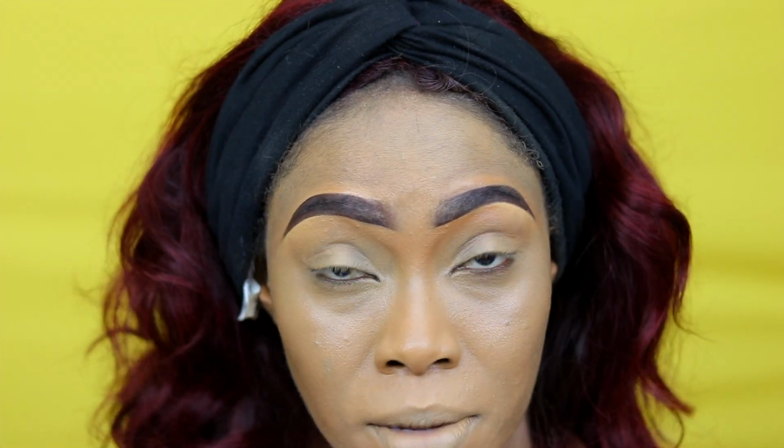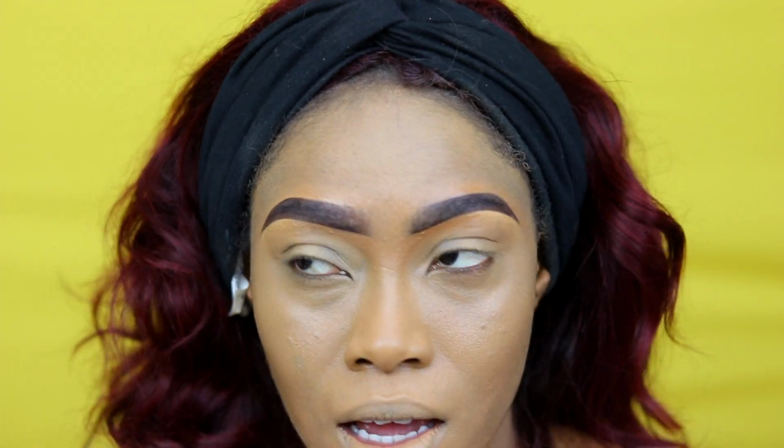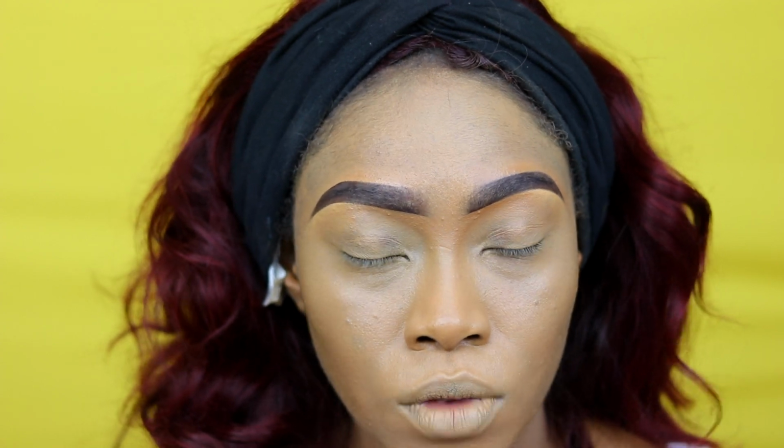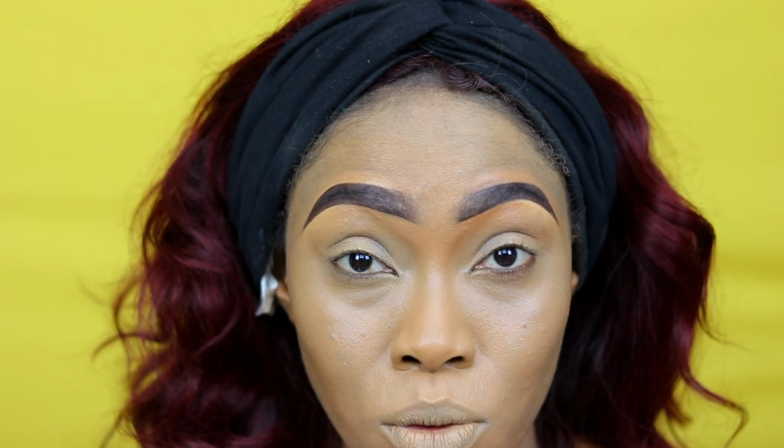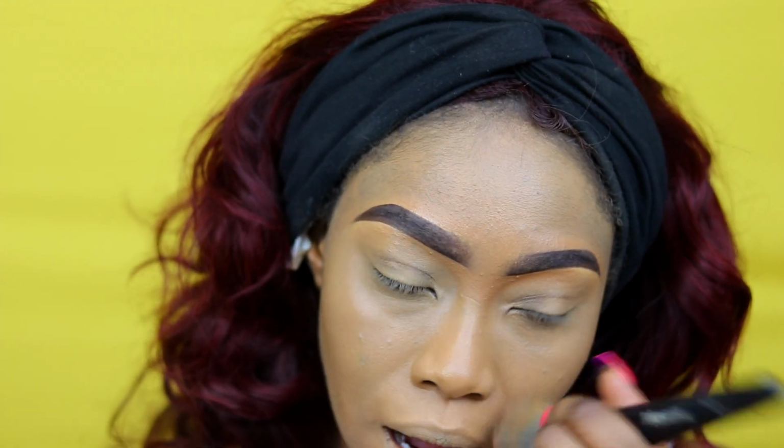What works for me when I'm in a hurry is doing my eyebrow first and then going to my foundation. I find that saves a lot of time, especially if you're going to work. You don't want to do your eyeshadow, do your eyebrow and all those things. You want to go straight to the most important aspect of your face before you quickly add the rest. So even if you don't do the other ones, at least your foundation and your eyebrows are on point. That's what I would really advise.